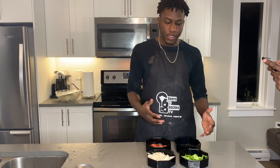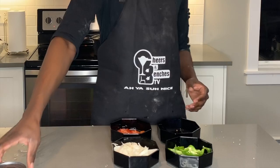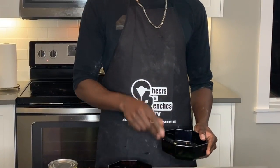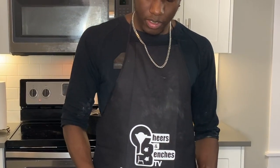Alright, so these are the seasonings, as I said, I'll be using with the ackee. So it's 1 onion, 1/2 green pepper, 1 Scotch bonnet pepper with 2 pegs of garlic, and then 2 small tomatoes.